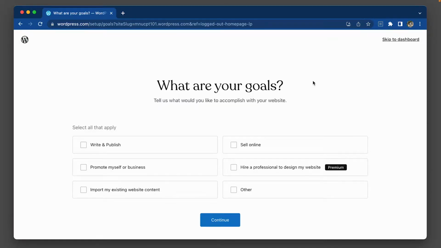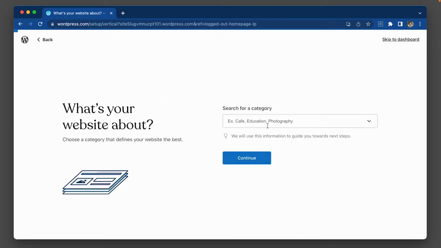Once the setup is done, you will be forwarded to this page where you can select your goals, or you can skip to the dashboard, which is the admin panel of your website. But we will follow the wizard. So I'll select that and continue. In this page, they're actually helping you create some basic categories for your website.